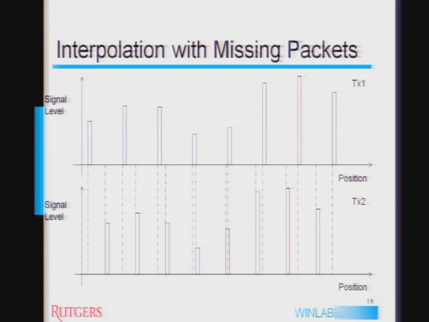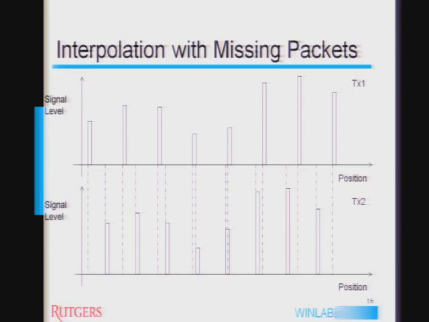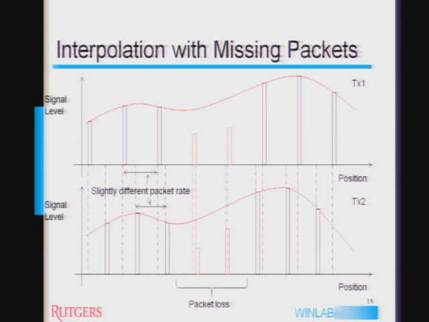But an after effect of that is, though we intend all of them to be exactly aligned, say if I'm transmitting once per second, not all of them identically have this interval at exactly 1 second. Maybe one of them is 995, another 987, and so on. So there are collisions in between, and you tend to lose packets. You can still interpolate, but the interpolation and then the correlation would not really represent what you're actually looking for.